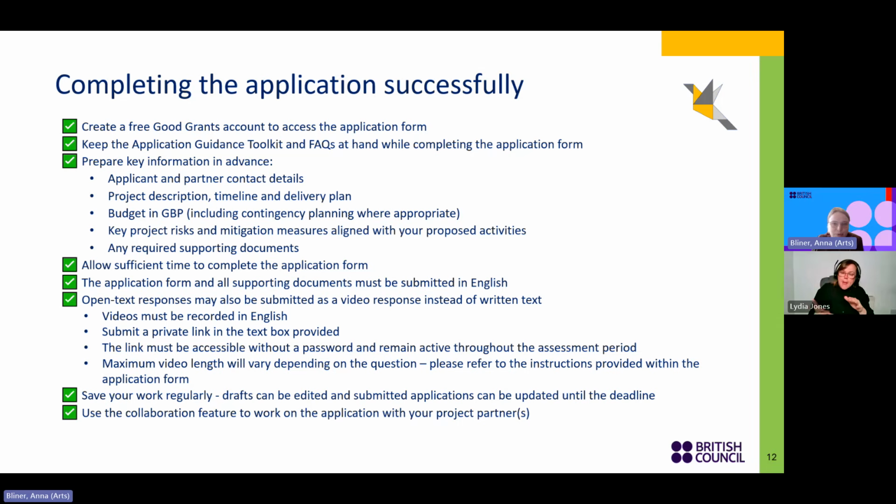Before starting, it can be helpful to gather key information, including project partner details, your project description, timeline, budget information, and any supporting documentation that may be required. Please allow yourself enough time to complete the form thoroughly. Remember that this is a collaborative grant program, and you may need to obtain information, approvals, or feedback from project partners before you submit. The application form and all supporting documents must be provided in English.